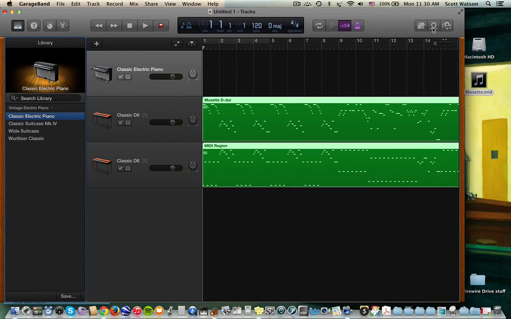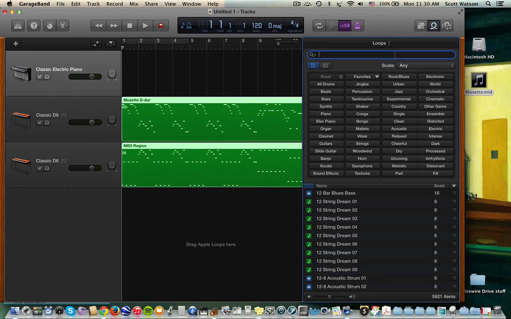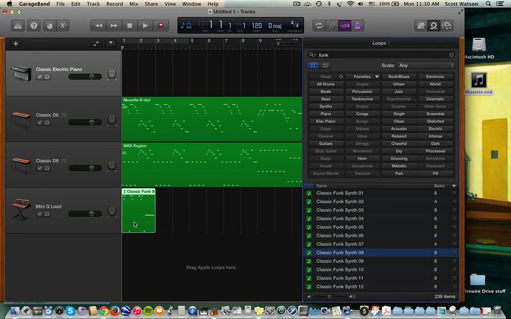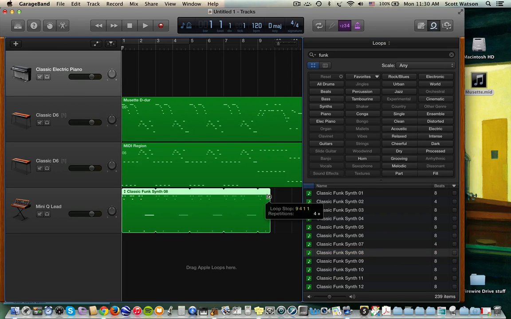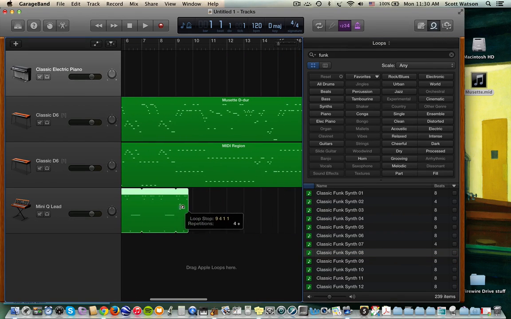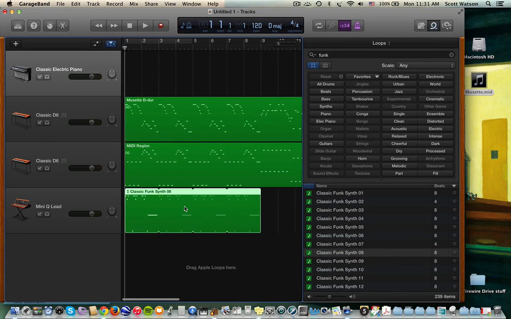And when I go ahead and let's find that funky bass line. Right. So when I drag that in, I don't have to open up the edit window and transpose. It's already gonna match.